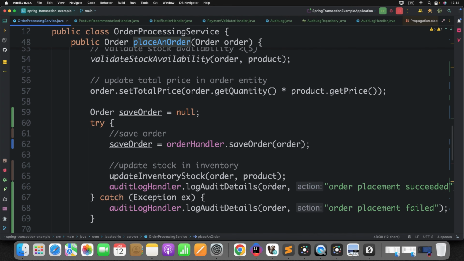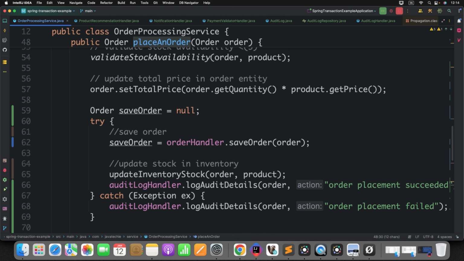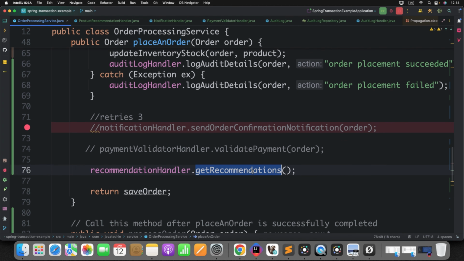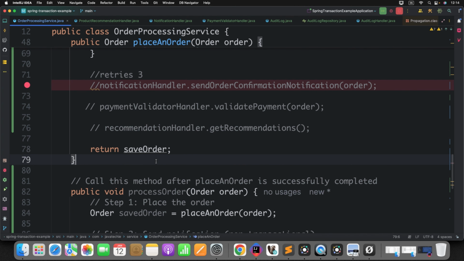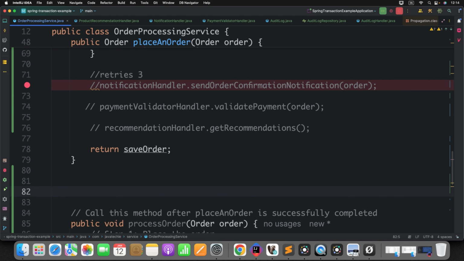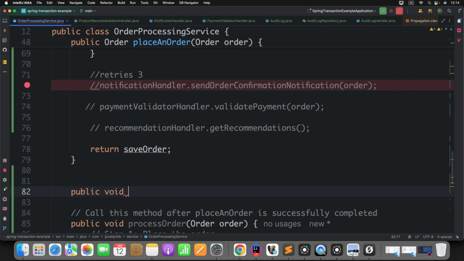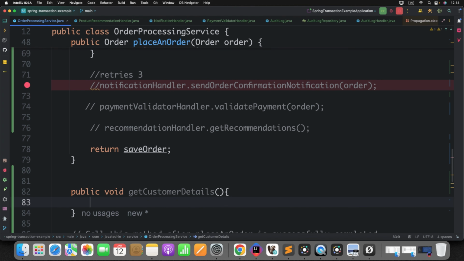Or you can also consider the last use case, this get recommendation. But since we are trying to understand the new one, let's go with a new use case. So I'll not create any handler class now. To keep it simple, I'll just define a method, public void getCustomer.